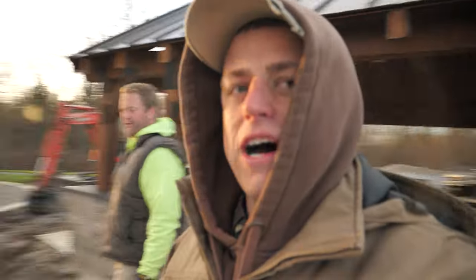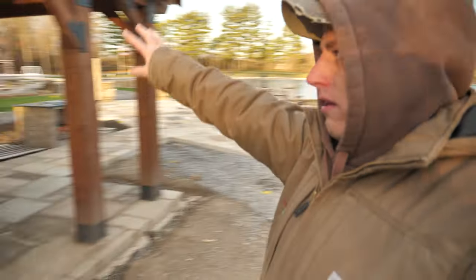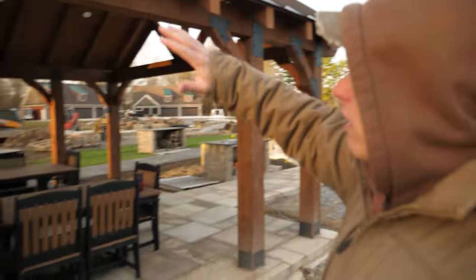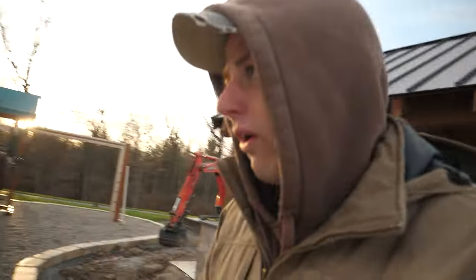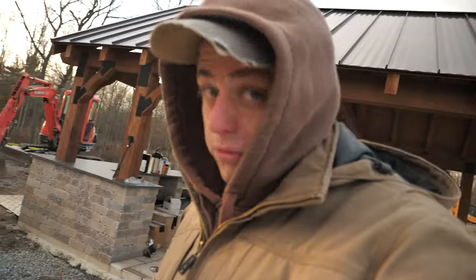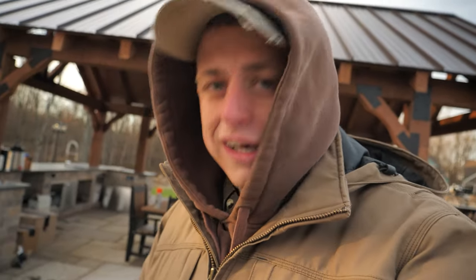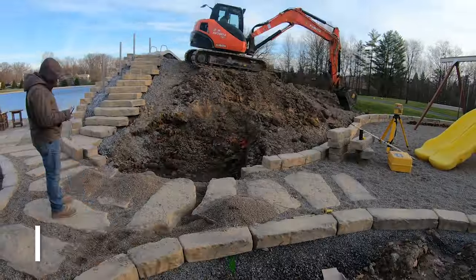Out here in the flatlands of Ohio, we're right beside a lake or pond, and this is their toy barn garage out there. House isn't even here yet. A nice pavilion here, right here where this waterfall is going to be. This is the beginnings of our basin. We're going to be digging in our basin here for our Appalachian Run 16-foot pondless waterfall, which is going to run up the bank there towards the excavator. So it's going to be pretty nice. It's a beautiful location, and excited to see how this waterfall adds to everything that's going on here and gives this pavilion the central focal point of the whole project.